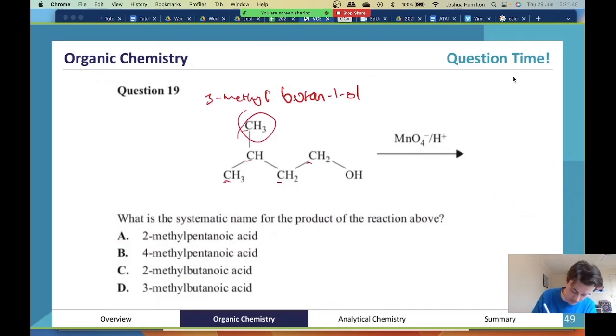All right, then from here, if I put this in and go forward, what am I going to end up with? Well, I'm going to end up with an oic acid. You may end up with an aldehyde, but as you can see here, it's only giving you oic acids. So we end up with an oic acid. This is still going to be butanoic acid, so it can't be A or B. It needs to be butanoic acid, and this is going to be at the first spot. So this is going to be an O, this is going to be an OH, that's going to be 1, this will be 1, 2, 3 again. So it's going to be this one here, 3-methylbutanoic acid.